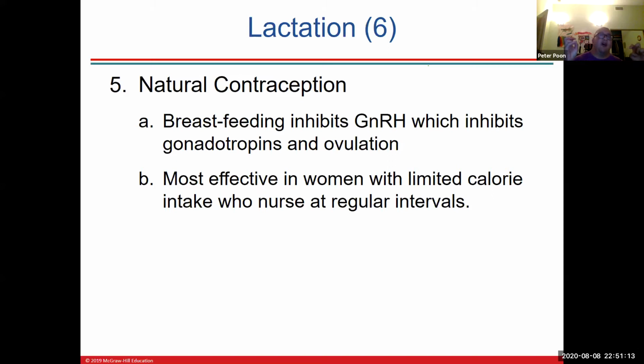Okay. So again, this is not a guarantee, obviously, but it is a normal response that you don't ovulate when you're breastfeeding. If the baby weans itself, that's one way of thinking about it. The other, more horrible way: if the baby dies, then you have room and resources to take on another child, so you can ovulate again.